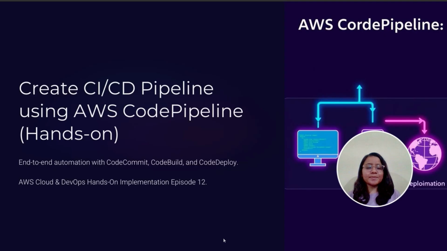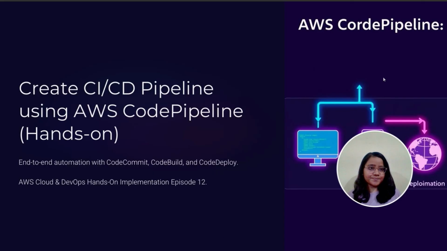I am Sagarika Ghoom and today's session is a very special one because we are building a complete CI/CD pipeline using AWS CodePipeline service. It means as soon as we push our code to the repository, AWS will automatically build it, test it and deploy it to your EC2 server. This is a powerful DevOps skill, and the best part is you will be using only AWS tools, meaning CodeCommit, CodeBuild, CodeDeploy and CodePipeline. So let's dive in and understand each step in detail.